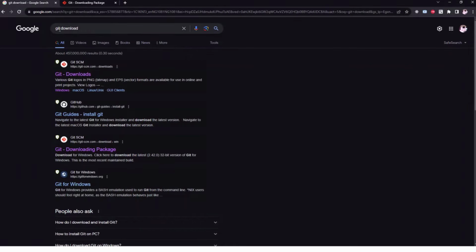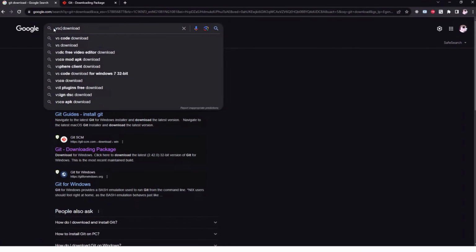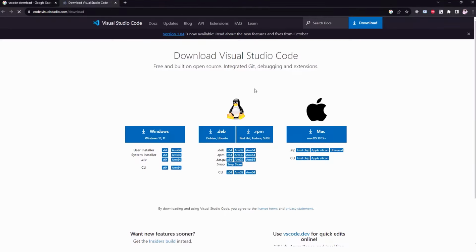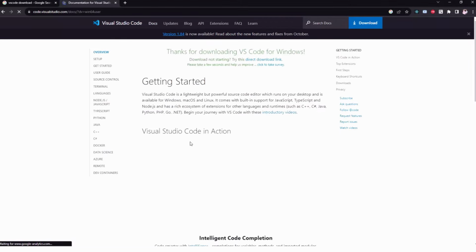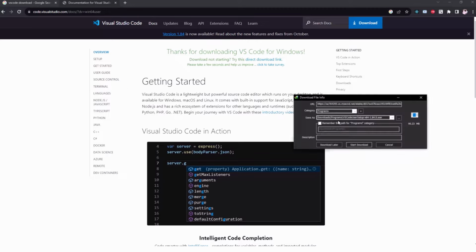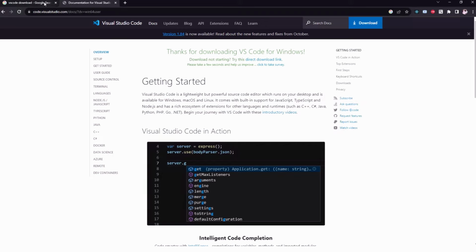Okay, the next, the last but not the least, is VS Code. So VS Code download. Let's close this. So you can have Visual Studio Code. You just open it up. Yeah, so there it is. You click on this one. It's going to download for you. So that's it. But I'm not going to download it because I already have it. So I'm going to close this. And for the installer too, when you are installing, all you need to do is click next, next, next, and all that. So that's pretty much the tools we'll be using for the download.